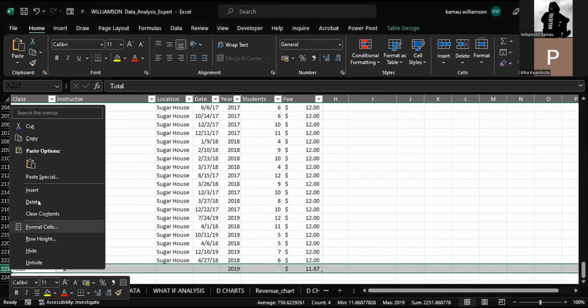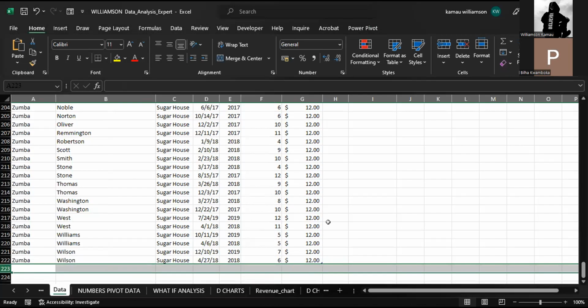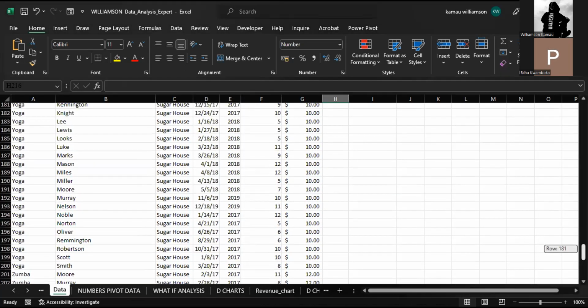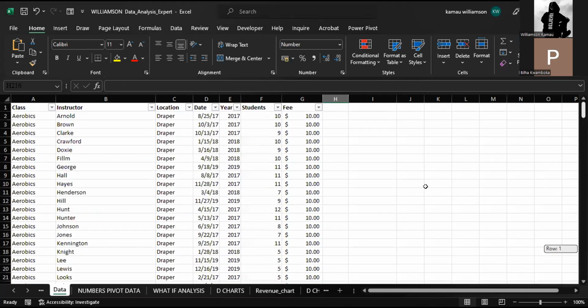Okay. All right, let's try this. So we have the line chart. The line chart is most times used to compare categories in regard to time. We use it to display trends over time.